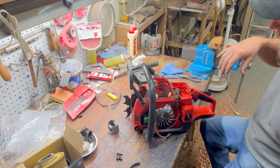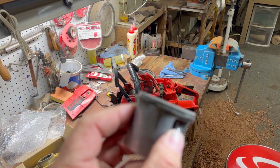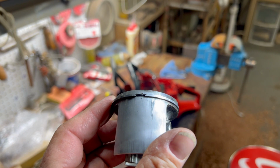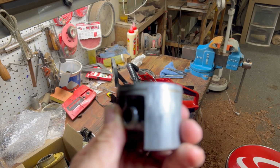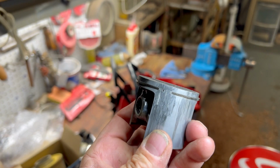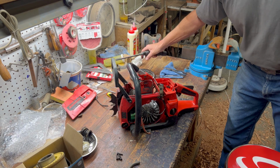Let me shut you off and I'll go get my ring compressors and stuff. We'll put the cylinder head down on there and we'll check the squish. So I told you that I would show you why we're replacing this cylinder and piston. You already seen the cylinder. Well, there's our ring gap. Oh, look at that. Looks like we've got another ring gap. Nope, that's aluminum. Little mushy. Got a little hot. I think it's all a little heat.